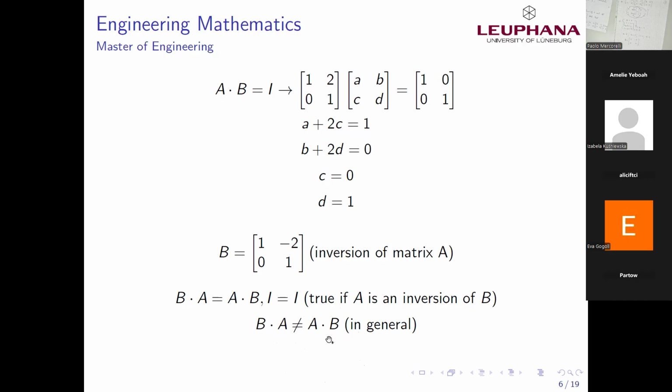I don't know if you remember, but we can demonstrate, considering the generical matrix A, generical matrix B. But in case we have the inversion, we can say that B multiply A equals A multiply B. But in general, not. We can see from here why. Because if B is the inversion of A, A is the inversion of B. We can demonstrate also that left equals right. And therefore, if B is the inversion of A, A is the inversion of B.